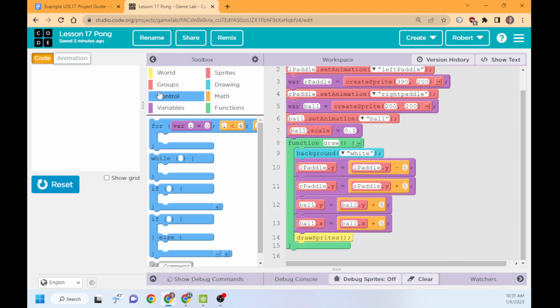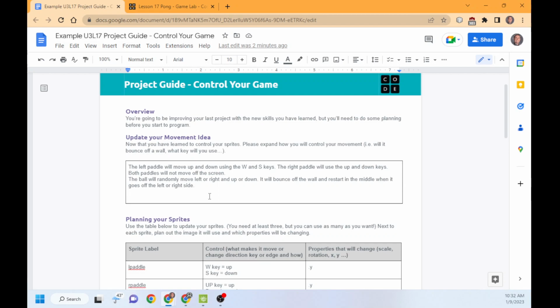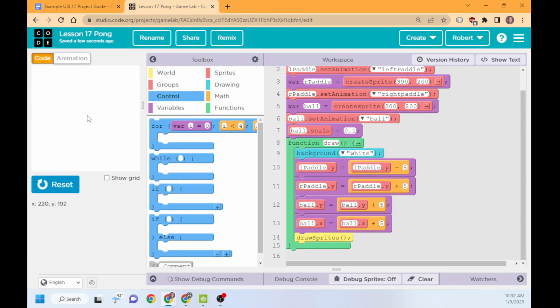And then we can get the ball to bounce off the wall. And we might have to change some of the numbers here to actually get it to go in the direction, since we'll be able to collide with the paddle. But we'll be able to bounce off the walls in this because it's not detection. We just know where the X and the Y are for this. And then also the last piece is if it goes off the edge, it'll restart. So the ball will keep on going. We can move the paddles around, and that's about where it's going to get to, right?